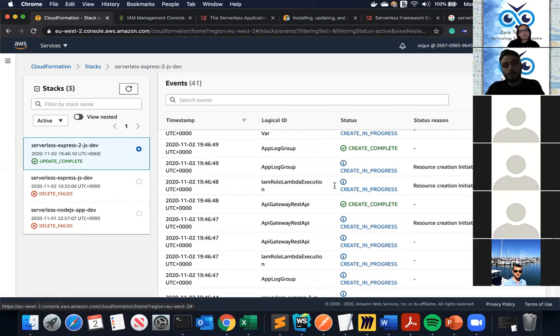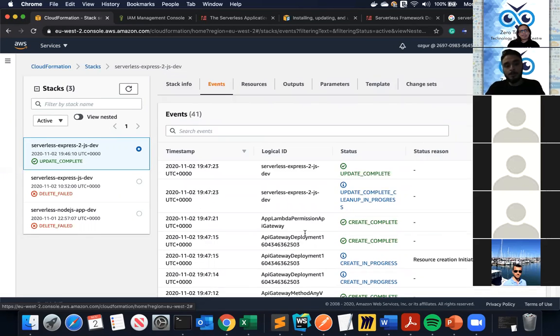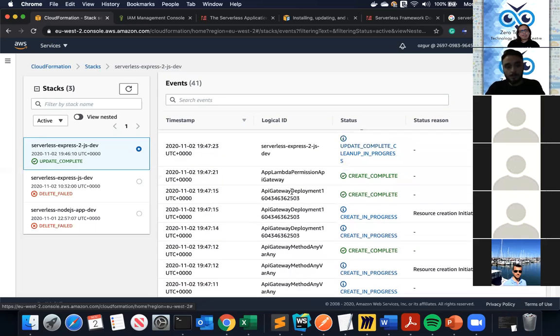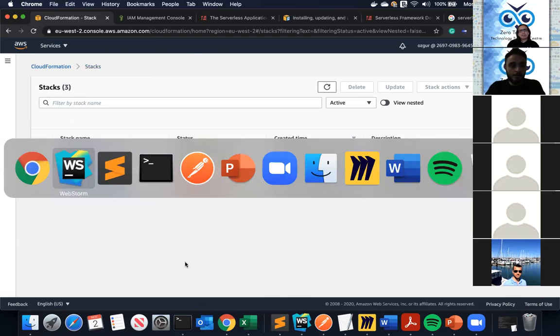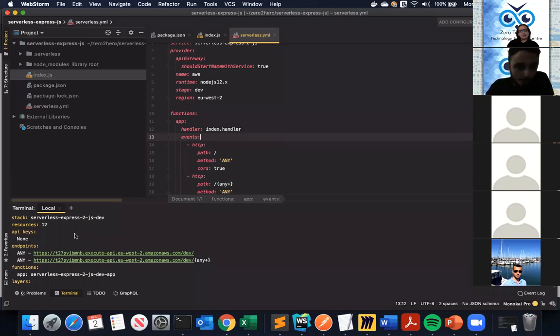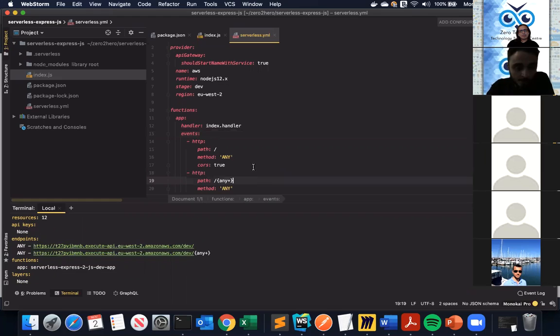So these are all the services they call logical ID. So these logical IDs can refer to AWS services. Anyway, so stack has completed. You can go back. So it says yes, we have endpoints with this one, and the any one is just the type.